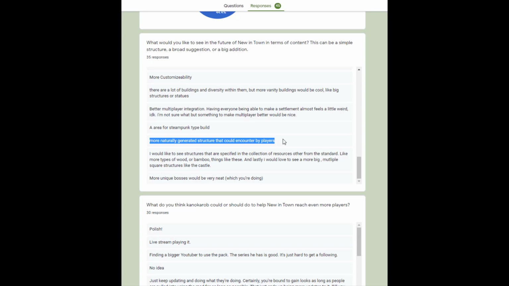What that means is, if I implement too many naturally generating features, then it's going to take more time to try and spread them, and there's going to be more opportunity to have them be too close to your town and therefore have to be spread again. So it's just going to eat up more performance right at the beginning, right when you're getting into New in Town. So I really don't want to add any more because of that. Certainly not to the overworld.